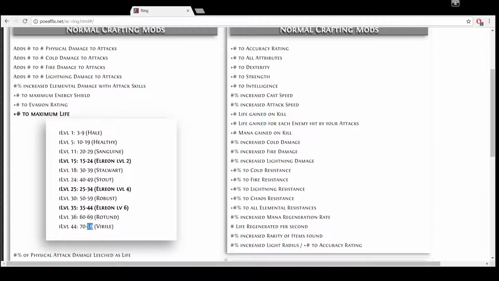Whenever something drops with, for example, 50 to 59 life, you cannot change that roll. You cannot give it 70 life, you cannot give it 9 life, you cannot give it 20 life. It is going to be stuck at 50 to 59 life forever. You will never be able to change that. So don't just spam divine orbs on it trying to get it to 79 or something. It'll be stuck there forever, and that's what makes crafting in Path of Exile so hard and so merciless. The options are literally close to infinity.